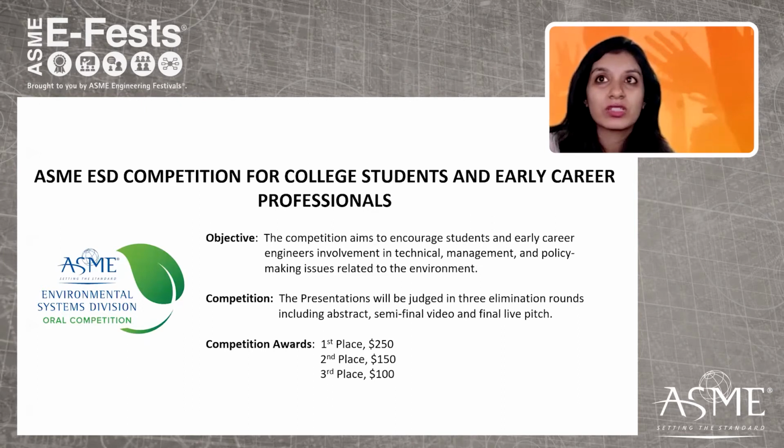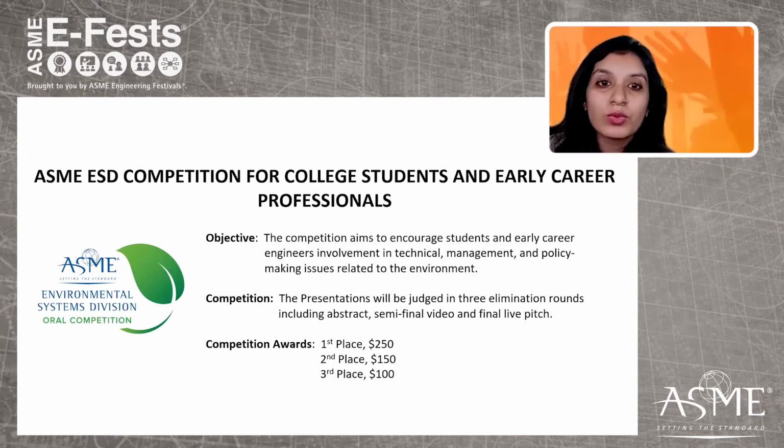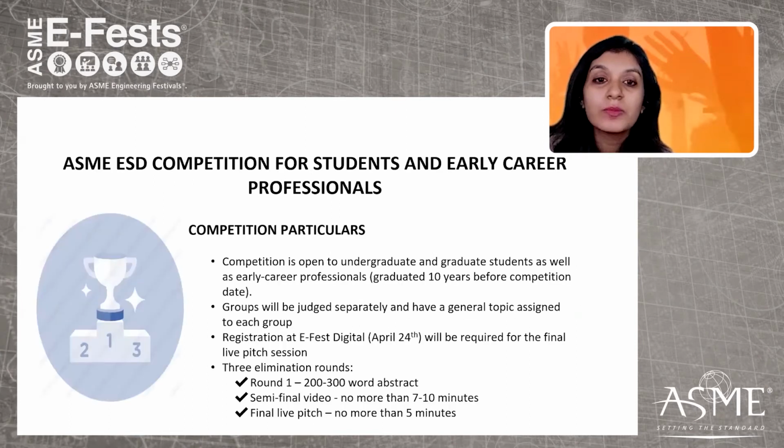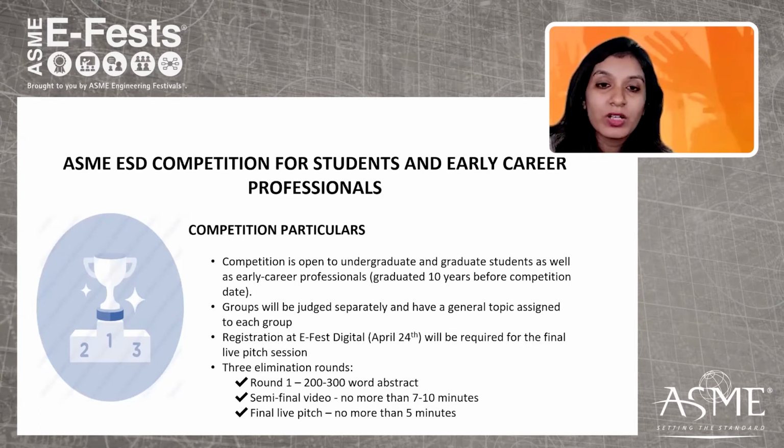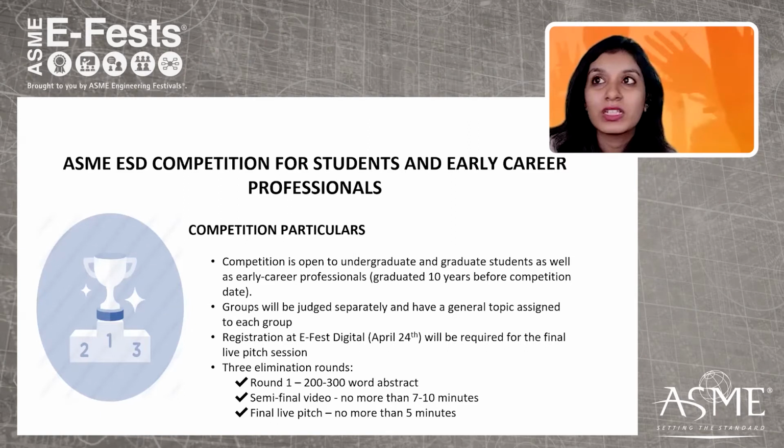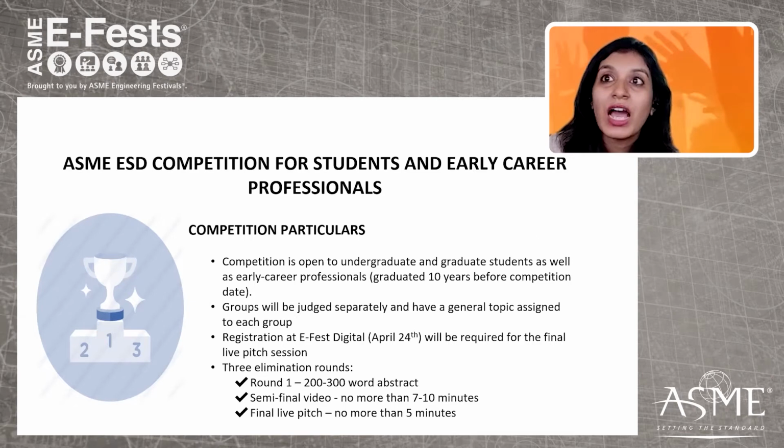Now, the competition will have 3 rounds, and you can participate either individually or as a team of two. So the first round would involve an abstract submission of 200 to 300 words, and this must be the original work of the team. The last date of the abstract submission is January 15th, 2021. The shortlisted participants from round one would be sent to round two, where they'll submit a video presentation of 7 to 10 minutes, elaborating their abstract topics.